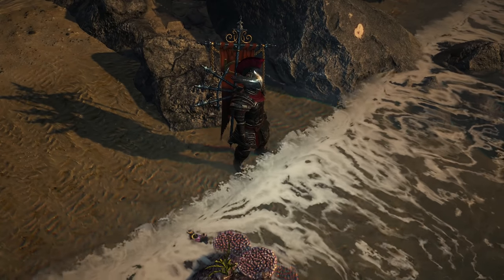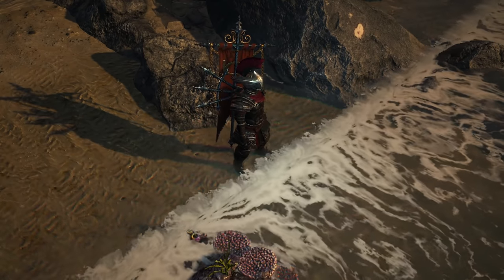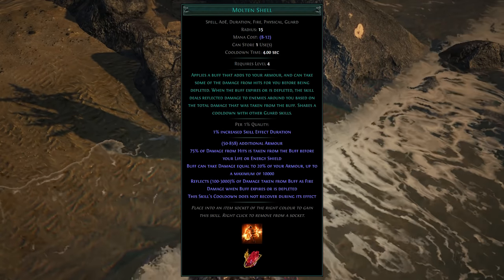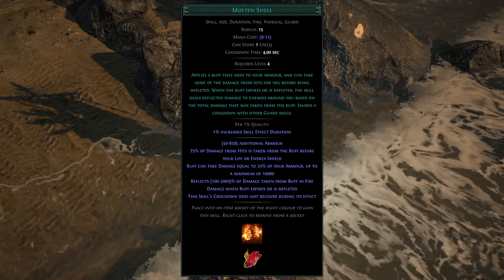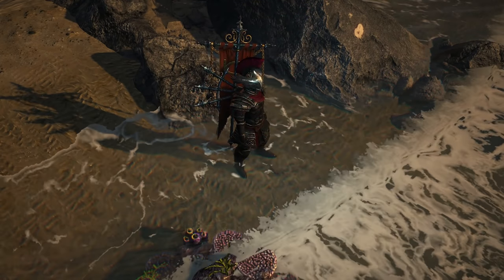All of that stacked on top of a 6,200 plus life pool, a pile of armor, and a molten shell that, when triggered, can absorb up to 3,600 additional damage, bringing our effective life pool up over 8 or even 9,000 depending on how much armor we have when it's triggered. And the build is no slouch offensively.